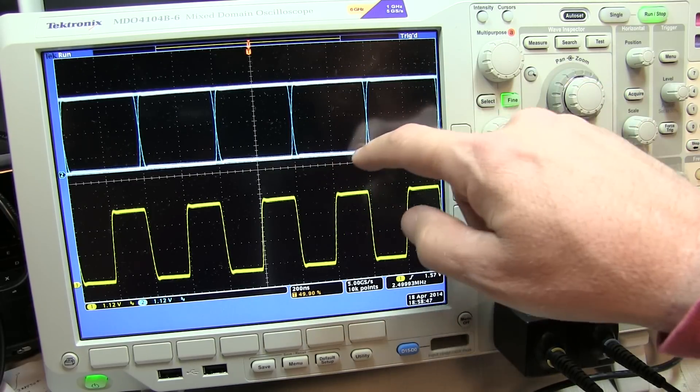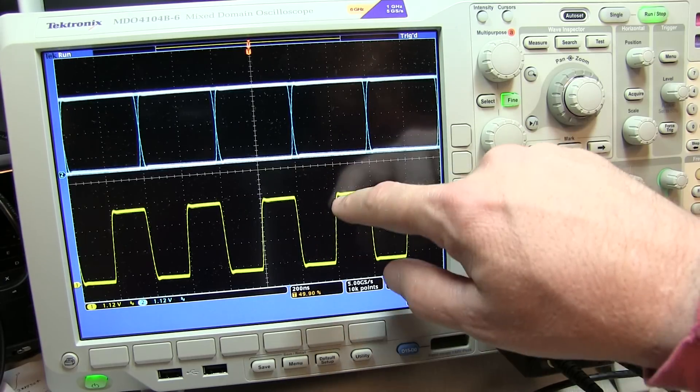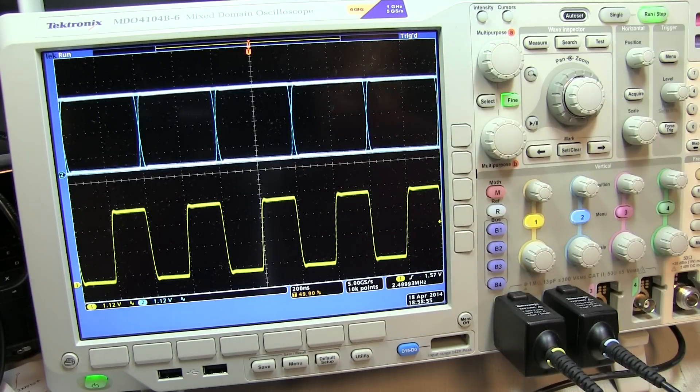The bigger the opening, this eye pattern is nearly ideal. The bigger the opening, like we have here, the easier it is to set up a sample clock in the middle of that bit to sample the data.